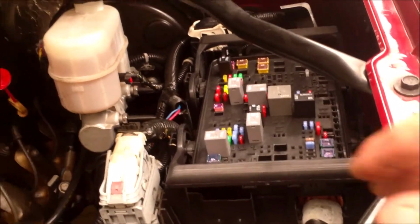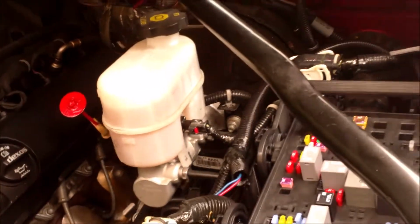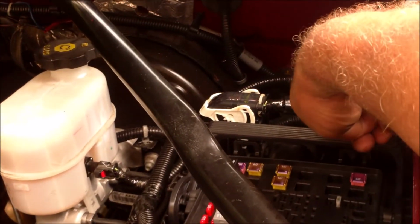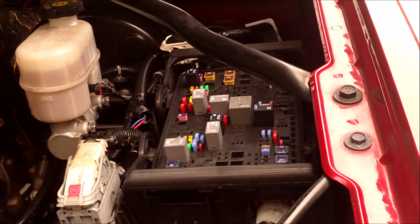Okay, now that the handles are locked down both sides, this side and this side, going outward, this fuse box is mounted in, plugged in. We're going to put our ground clamp stud back on over here and do our battery over there, and this is done. Simple as that.